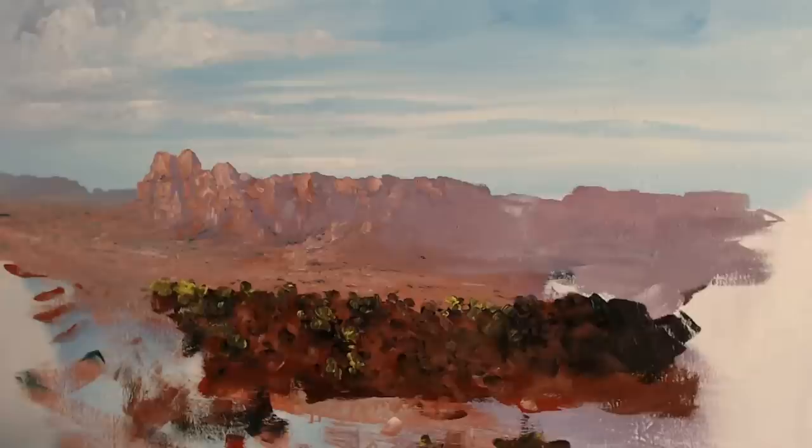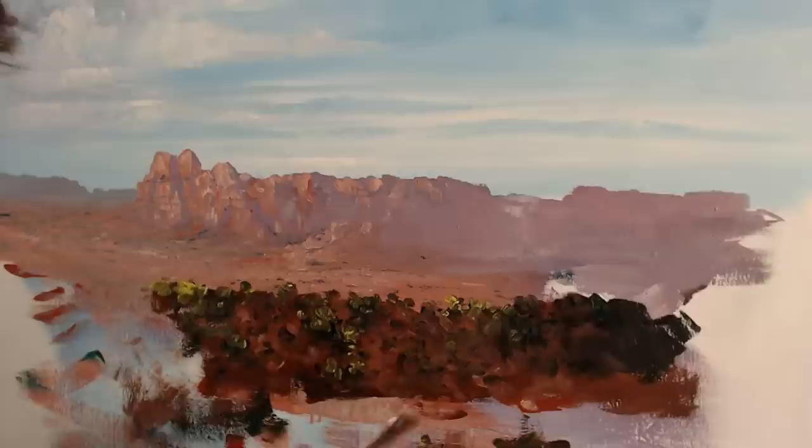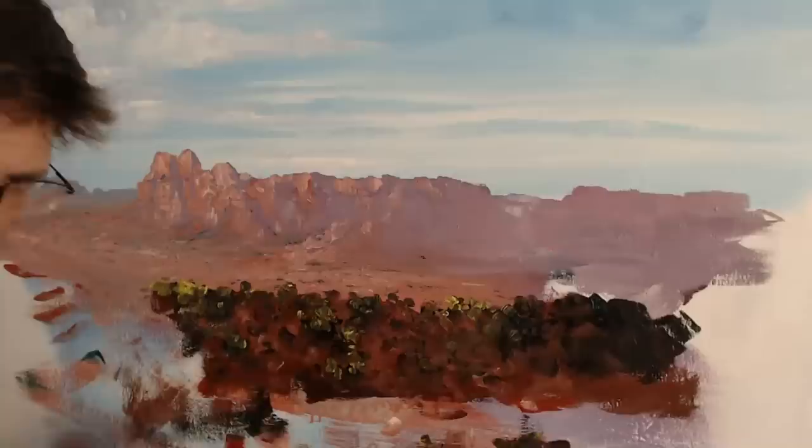All right, now I've got an embankment, and I think it'd be cool if I had, I didn't put it on the other one, but I think it'd be cool to have some green foliage right on top of the water still. So I'm going to put a little bit more. Now we'll do that later. Now let's move on. It's fun to move on.